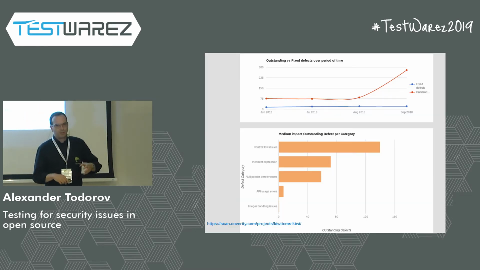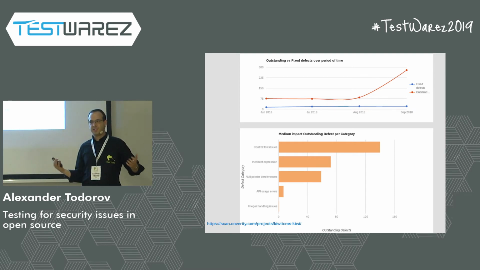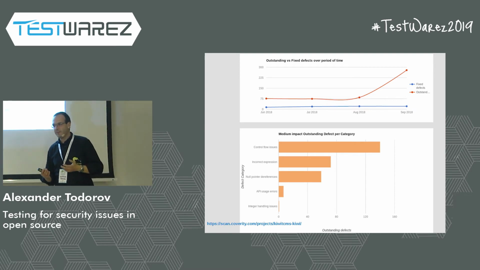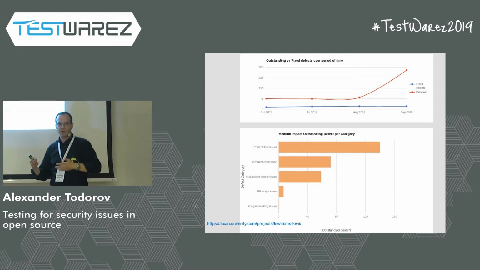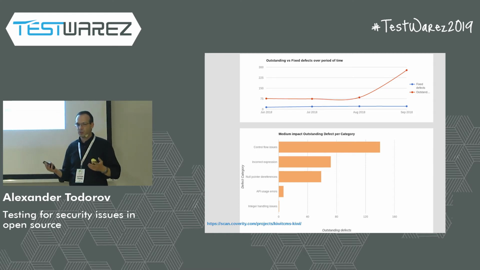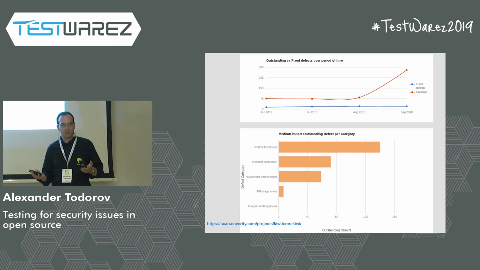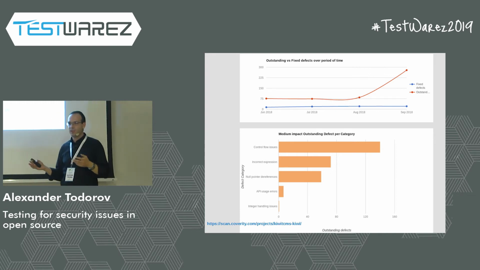Moving on to the next tool. So we discovered this beautiful land of tools which are available to us for free. We just started implementing all of them that we see and tried to go with them for a while and see what happens. This is called Coverity Scan. It is well known in the industry. It is one of the few non-open source tools that we use. It's commercial, but it's free of charge for open source projects.